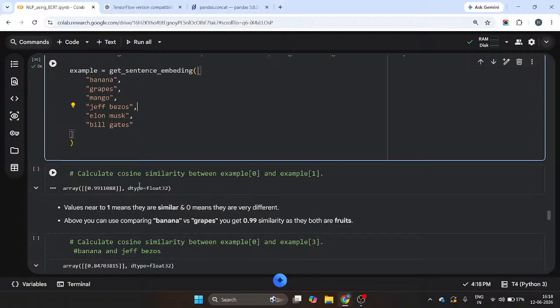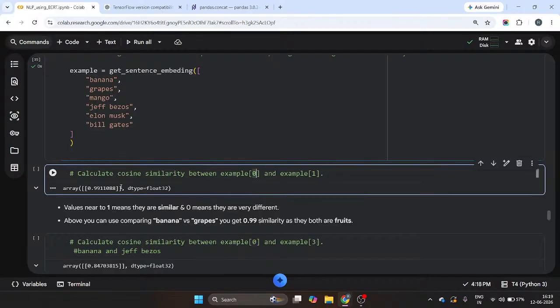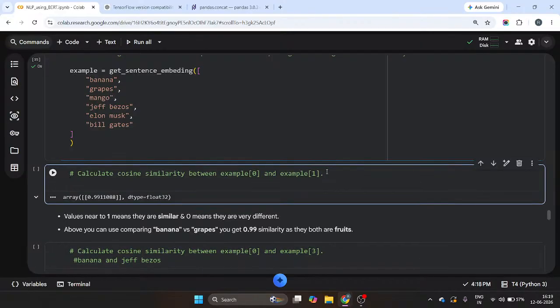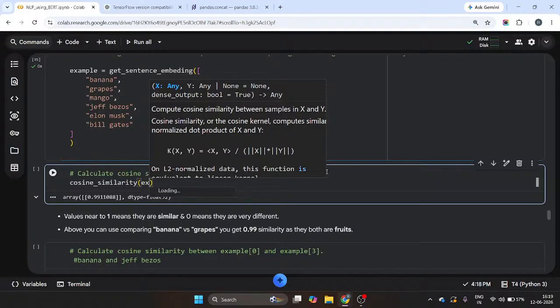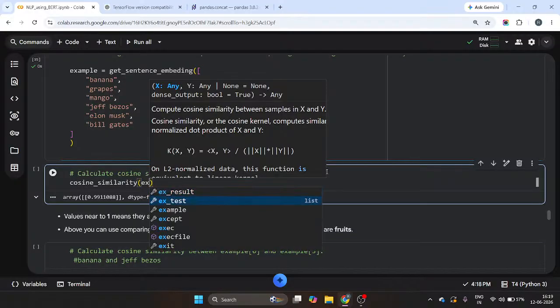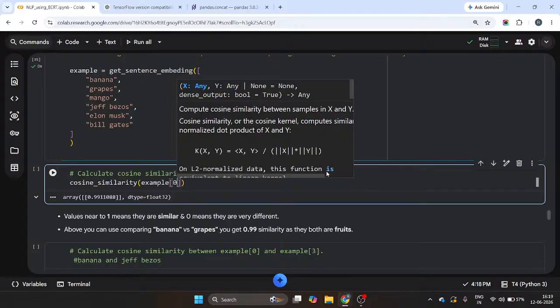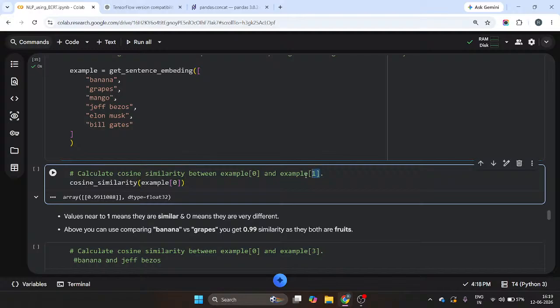Now calculate the cosine similarity between example 0 and example 1. Example 0 is banana and example 1 is grapes, and it should be very high because both are fruits.